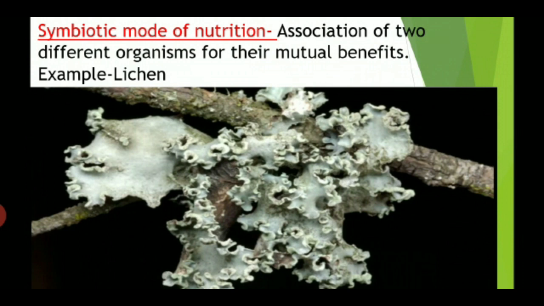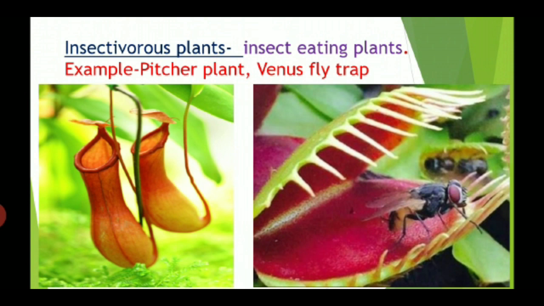Here you can see the picture of a plant, lichen plant. Lichens are the most amazing form of life. A lichen is actually composed of two distinct organisms, algae and fungi, which live and work together. The algae contain chlorophyll and make their own food. The fungi share the food made by the algae. The fungi in return provide protection, water and minerals to the algae. So children, the association in which two different types of organisms live and work together for their mutual benefit is called symbiosis.